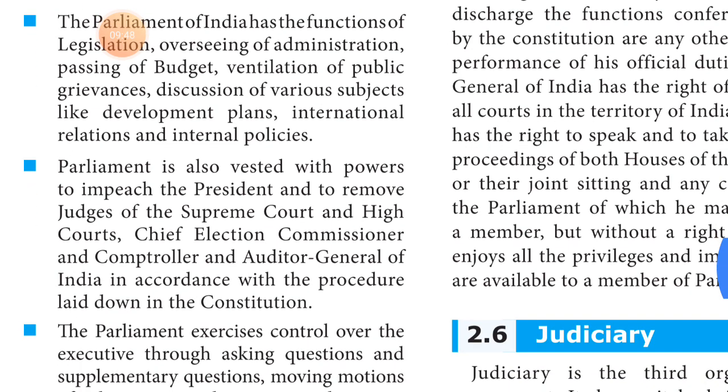The next important function of the Parliament is that it is also vested with the power, along with the President, to remove the judges of the Supreme Court, High Courts and the Chief Election Commissioner. With the help of the Parliament members, we remove the President, Vice President, Supreme Court judges, High Court judges, Chief Election Commissioner, Comptroller and Auditor General, everyone. Who has the power? The Parliament only has the power to remove this kind of persons.